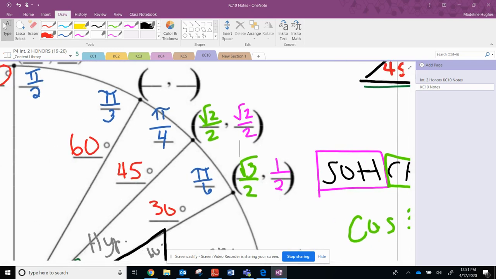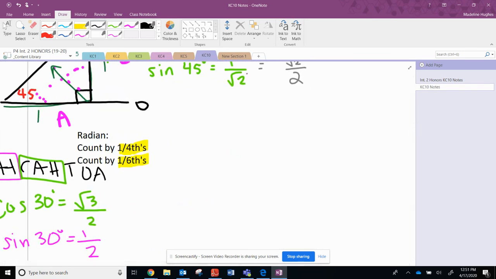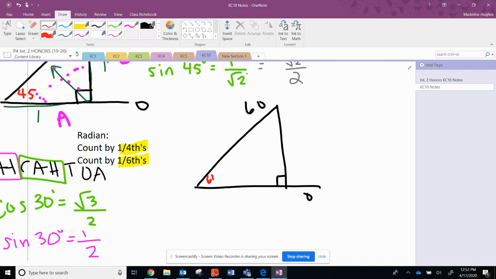All right, 60 degrees. Let's draw a 60-degree triangle over here. Okay, this is our 0 degrees, and this was the 60 degrees. I'm going to create a right triangle, and that 60 actually means it's tucked away right here. Okay, and so that means this one is 30. Okay, we already talked about what these sides are for the reference triangle, so I'm just going to write those in. Across from the short side is 1. Across from the 60 degrees is square root of 3. And the hypotenuse is 2. And while I'm at it, I might as well label my opposite, my adjacent, and my hypotenuse.